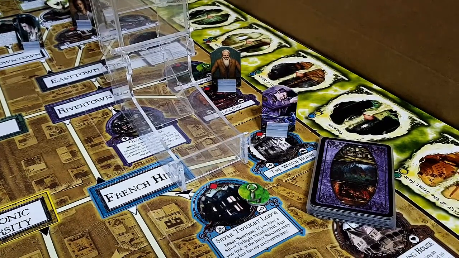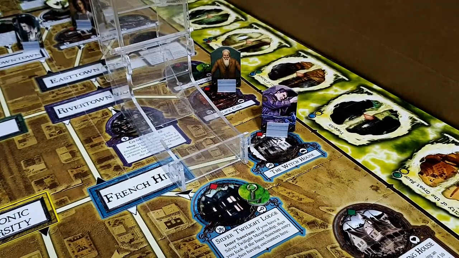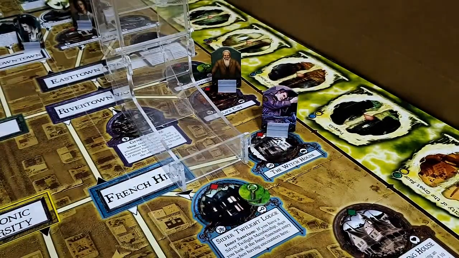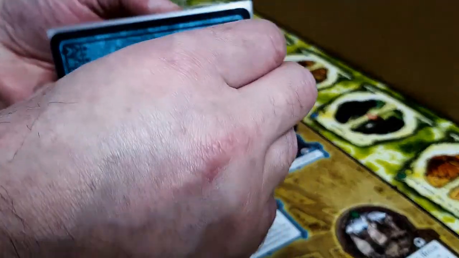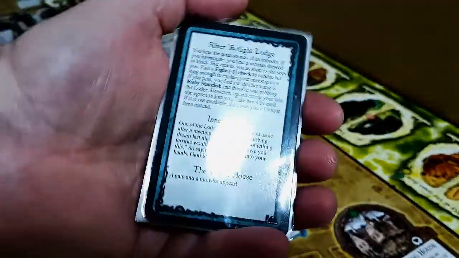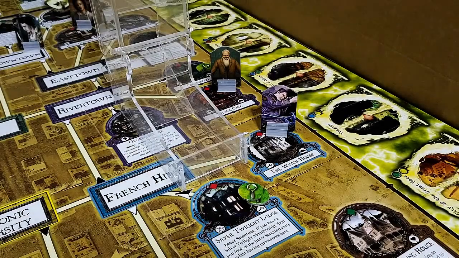And here we are with Tommy. I left the bloody Rivertown deck out and he's not in Rivertown. No, he's here in French Hill. So again, quick shuffle and a cut. And he's in the witch house. So let's see what it says. A gate and a monster appear. Well, that's bad. Well, that is extremely bad.